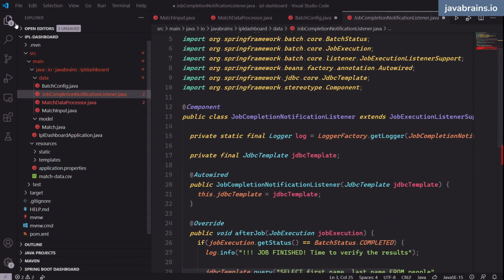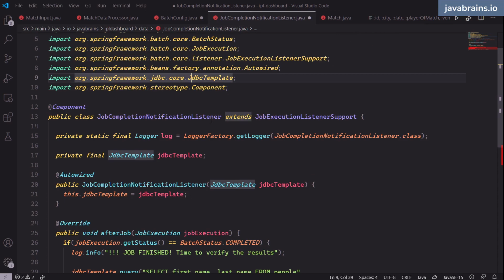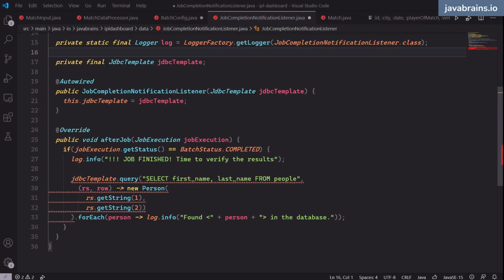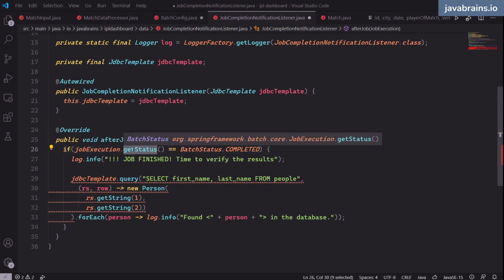And then what are we doing here? We are creating a method called afterJob. Okay, after job, we say, hey, Spring Boot, run this method after the job is complete, and then give me the job execution so that I can figure out what the status is, right? So I'm going to check for jobExecution.getStatus.